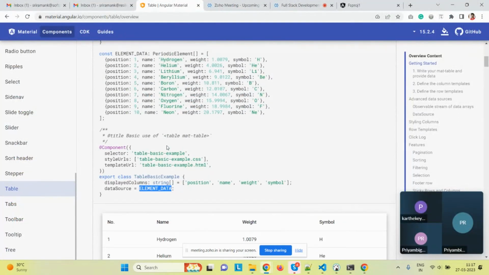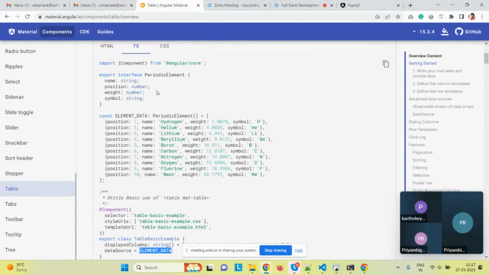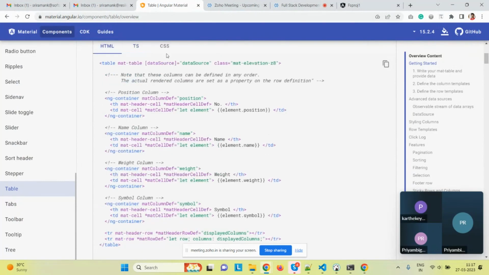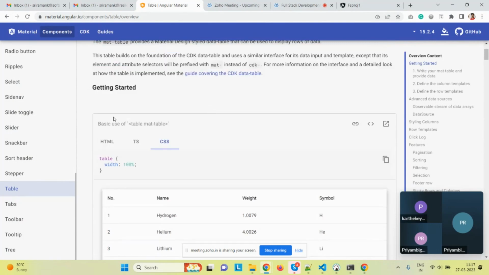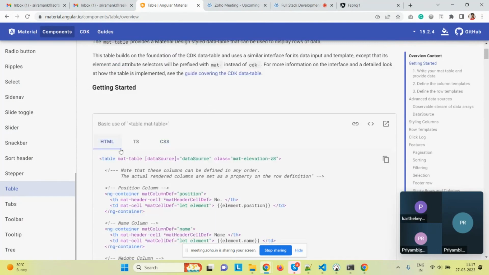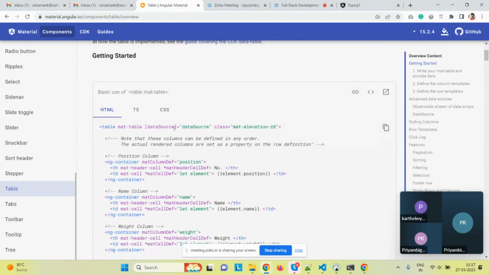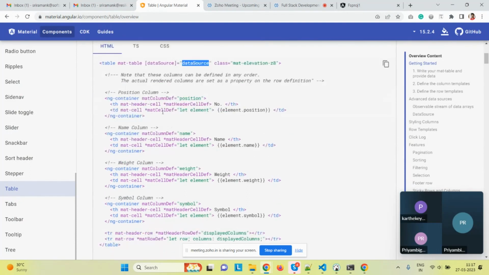Once I give the definition for the data source, then the HTML is to be defined. HTML and CSS, the way you want to give your CSS, you can give it. Right now I'm not focusing on the CSS. In our table structure in HTML, we'll have TR, TD, TH.